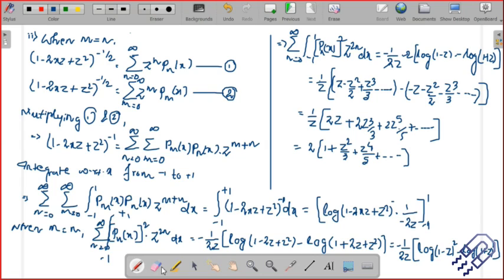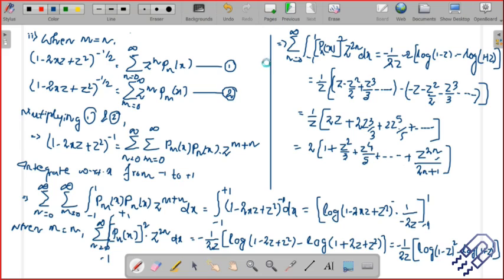So now if I just want to write down the nth term, let me write it down in this step only. Now if I write down the nth term, what I'm going to get is plus, this is even power, so this will be z to the power 2n, and this is just one more than whatever is the power of z, so this would be 2n plus 1. Okay, so I think you slowly are getting the hang of it. It's not complicated. We do have a 2 here in front. We can just equate the coefficient of z to the power 2n. So this is coefficient z to the power 2n, this is also z to the power 2n.